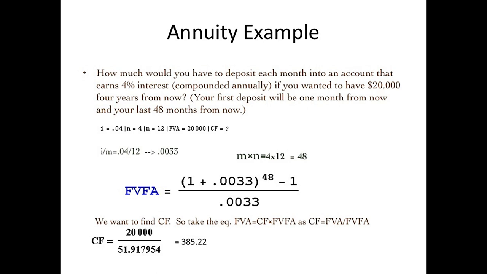However, substituting these numbers into that factor equation, the future value factor, you get (1 + 0.0033) raised to the power 48 minus 1, divided by 0.0033. That's a straightforward substitution of values in that formula.